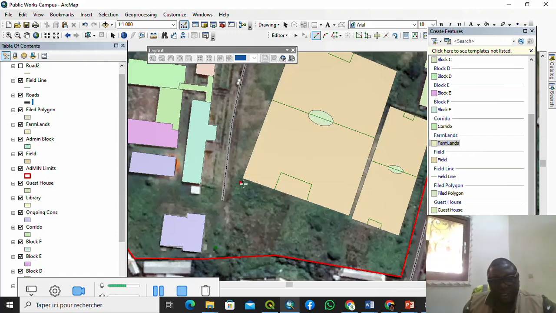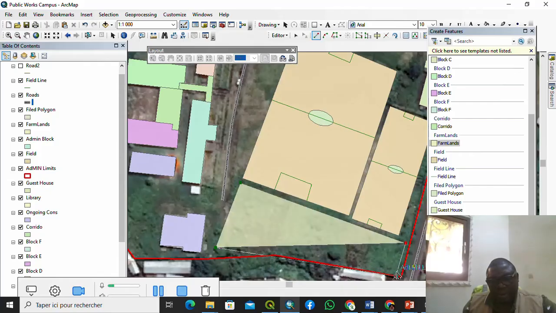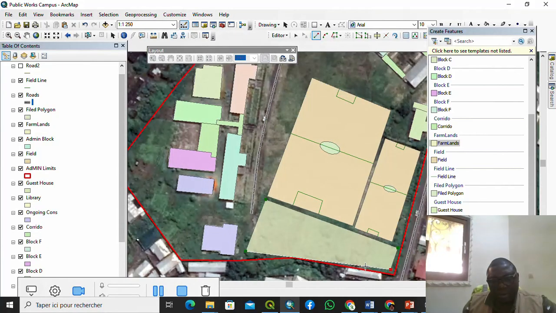Just immediately behind the field. What can I do? Can I take the editor?